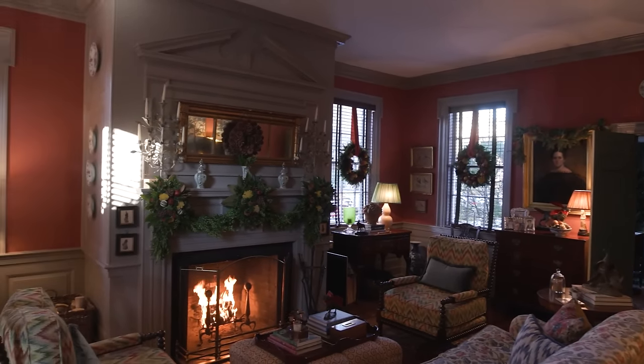Okay, here's my stairwell. This is the first thing that greets guests when they come to my house, so I like to make it a little dramatic. Normally, I kind of mimic what I do in the living room. I will get those floral cages and I will add that. I wanted to do something a little different, which I've done before in the past, which is really just the cedar garland.